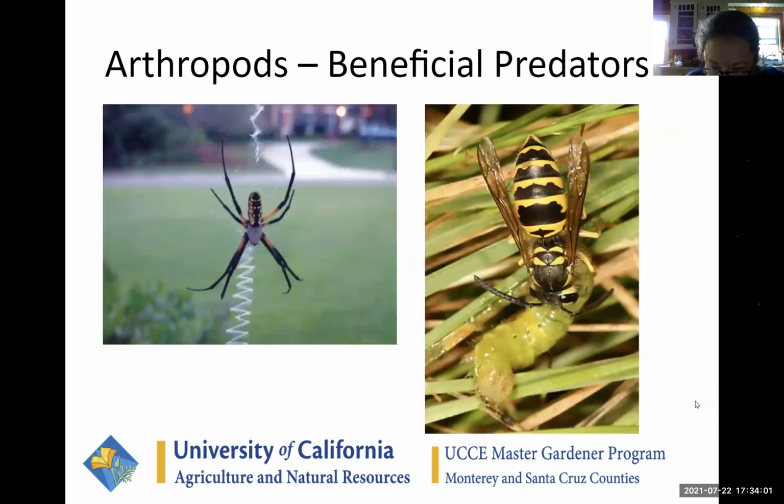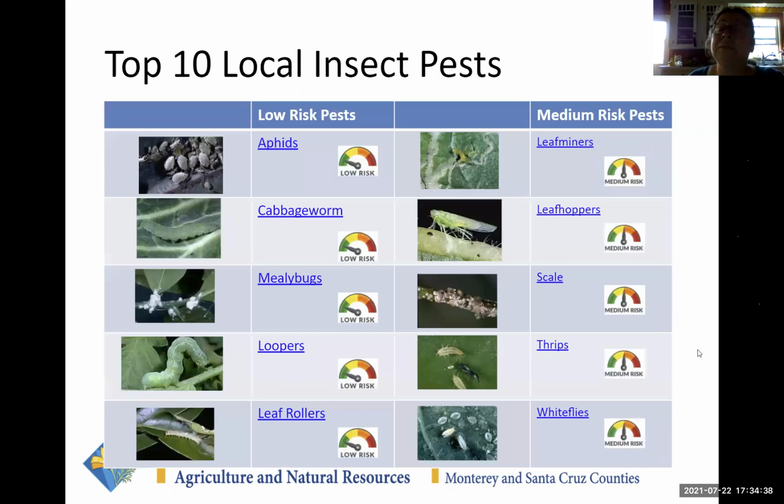Don't be afraid of these. They're beautiful, well, most of the time. The golden garden spiders are really cool. Don't be afraid of spiders. They eat a lot of bugs in your garden. And then, of course, the wasp. I have a love-hate relationship with this thing because I can see them chowing down on a caterpillar, and it's great to see them do that. But when you're barbecuing and they come sting your arm for no reason, that's no fun. They like meat, so they come around when you're cooking. But it's a good thing. Always a trade-off.